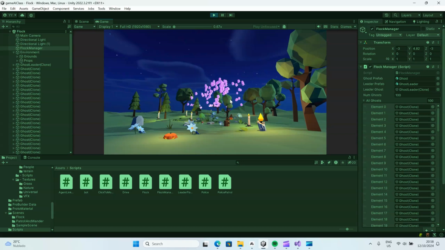I set up another prefab called ghost leader prefab, and I assigned it a different material, so we have a clear visual indication of who the leader is, and all the ghosts' positions are led by the leader. They are essentially following the leader while maintaining a group. That's how I'm able to get this interesting result.